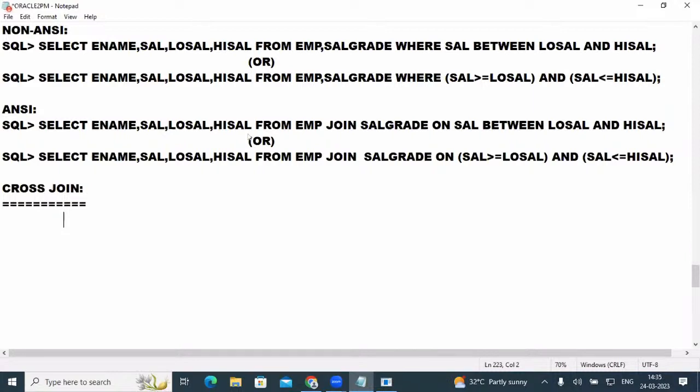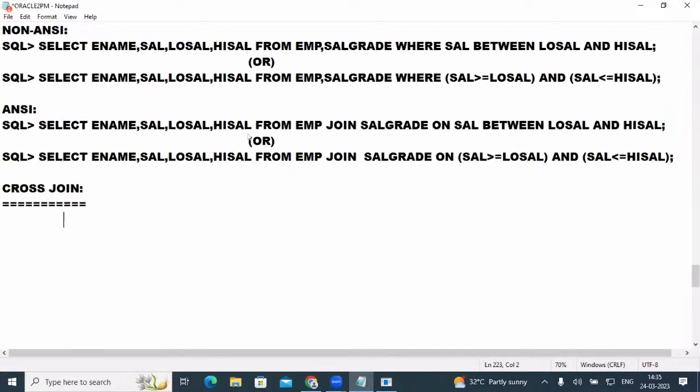Nowadays, whatever shopping you do, almost everywhere you get computerized bills. Yes or no? Mostly we see computerized bills. If you go to any supermarket or shopping mall, once your shopping is over, they give a computerized bill. And how are those bills generated?